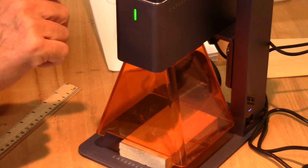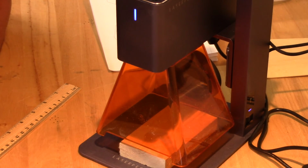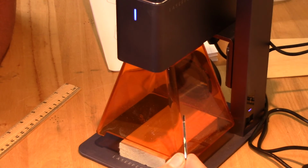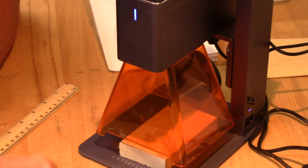Okay, so it's sending the file over here. All it did was send the 30 by 50, the height and width. And the material is wood. The power is at 100%. Depth is 5%. I don't know what that means. Passes. Do not engrave on highly reflective material. That's funny. And they gave me that, which as you can tell is highly reflective. So I'm gonna hit start.